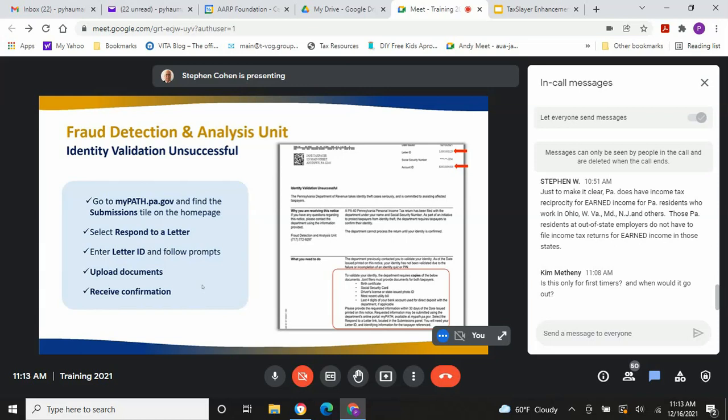So if I can say back so I understand it, this would be triggered by a first time Pennsylvania tax filer who says they're due a refund. The state won't process it until this form is filled out. They'll receive it by mail, fill it out either electronically or on paper, and then they'll get their refund. That's correct, that's right. The refund is held up until such time as you verify your income. Okay.